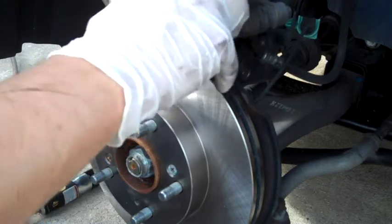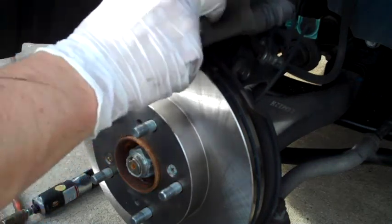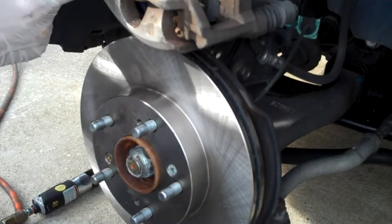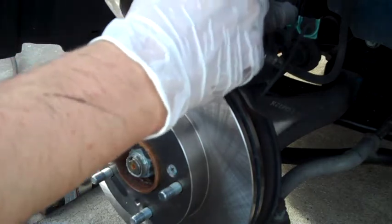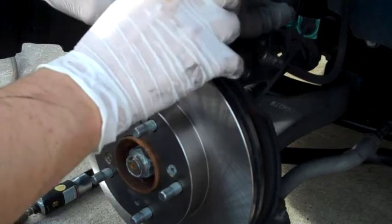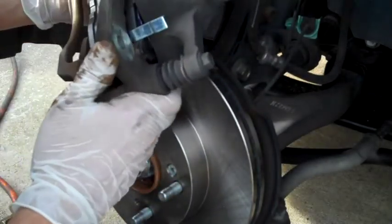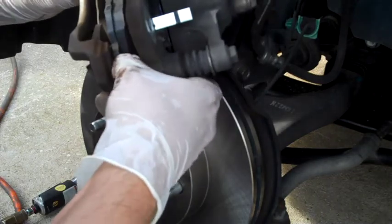This might take a little bit of finagling to fit. Just make sure you're getting everything in straight. Should all go back together. This little piece here isn't wanting to cooperate over on this side. That little metal piece that I was just referring to. Come on now. Well, if anything, it's a nice snug fit, I tell you that much.